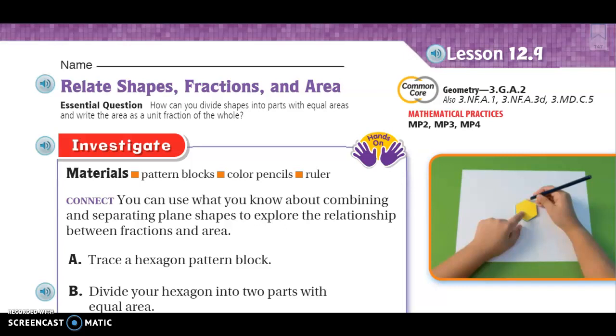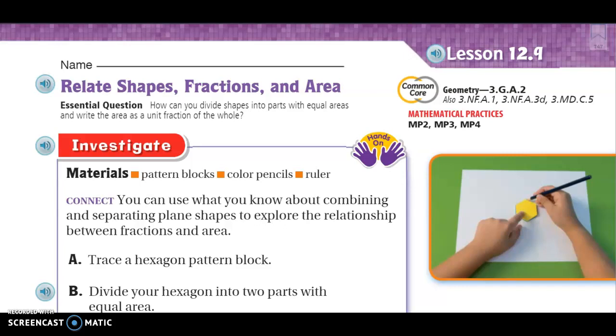So I'm going to do my best. I'm going to guide you through it. I think you're going to understand it. I think you understand fractions very well. I also think you understand area very well. You had a really good teacher who guided you through that. So I know that you remember. I know it's in your long-term memory. And I know we're going to be fine. So if it seems like this one's a little bit different than the other ones, it is. They had to put it somewhere.